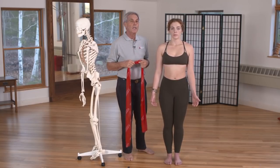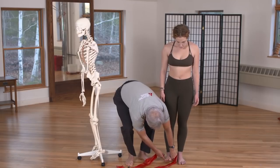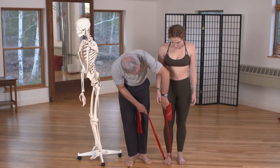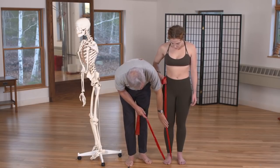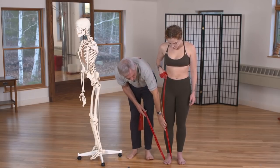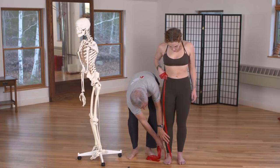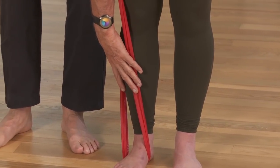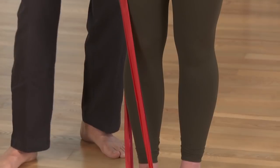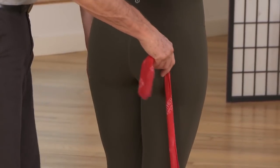That's the upper spiral line. We often treat it separately from the lower spiral line. The lower spiral line is actually all one piece, but hold that to your ASIS. The anterior part of the iliotibial band goes fascially right into the tibialis anterior, which hooks to the peroneus longus, which goes up the hamstring to, now I'm going to get you to turn around, the ischial tuberosity.